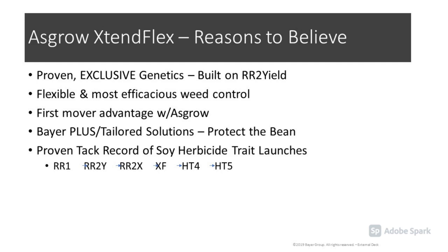And another thing I'd like to call out is what I refer to as the first mover advantage that you will get with using Asgrow XtendFlex varieties. Three things to call your attention to there. One, we have the most varieties to offer of any company in the industry, meaning we have more products at more maturities, so the sheer number of products to choose from is high. Secondly, we have large volumes of each of those products to pick from as well. And last but not least, and yes, I am a little bit biased, but I believe we have the best products in the Asgrow bag of any of the XtendFlex varieties that are in the industry.